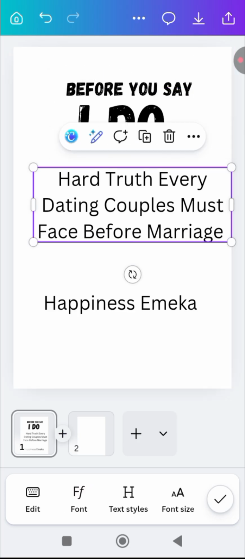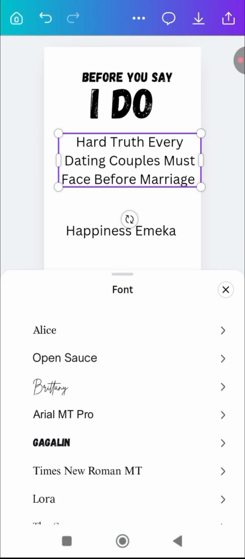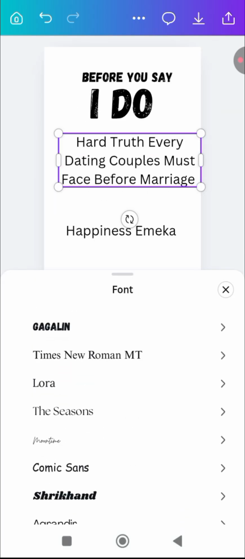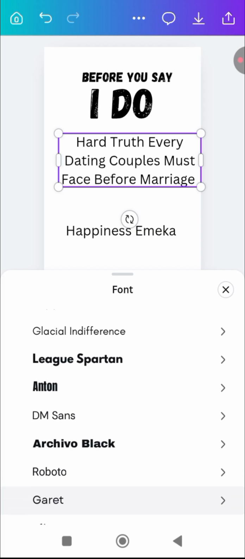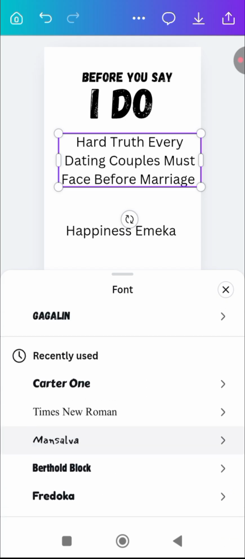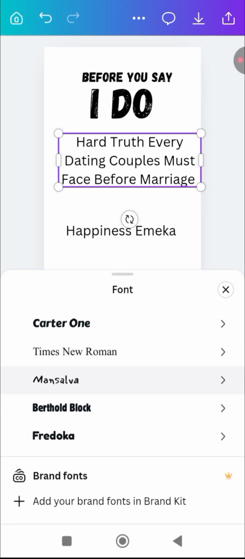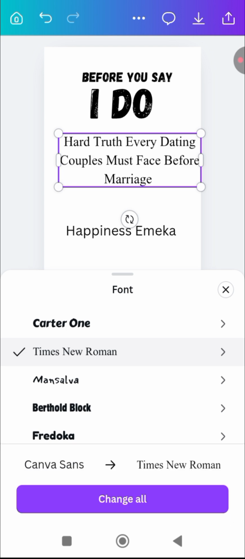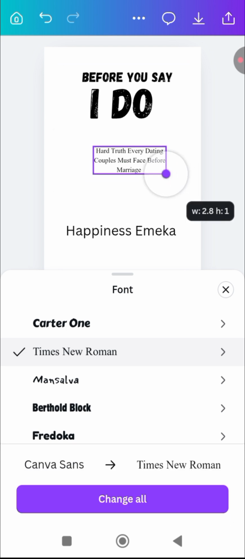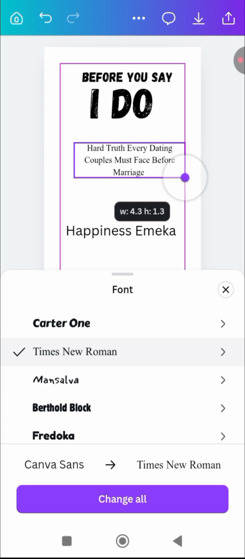So this one, you need to give this one a font. Let's look for any good font that will be given to this one. Okay, which font am I even giving? Let me use Times New Roman.